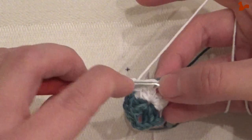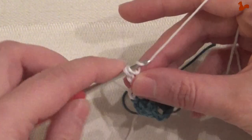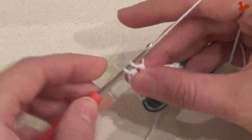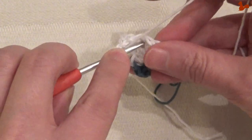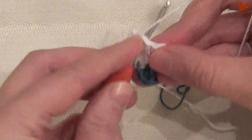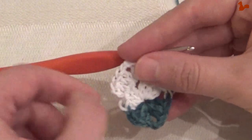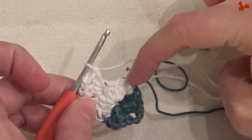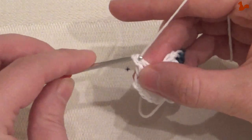In the next stitch work a double crochet, and over that blue yarn I'm just going to work over it and work a double crochet. In the chain two space work a corner — so this is going to be two doubles, chain two, and two doubles, working over the blue thread. Depending on your tension you might or might not see the thread, but ideally you make sure that you can't see it — see, that's completely covered. The next three stitches, work three white double crochets, one on each, still working over the blue thread.